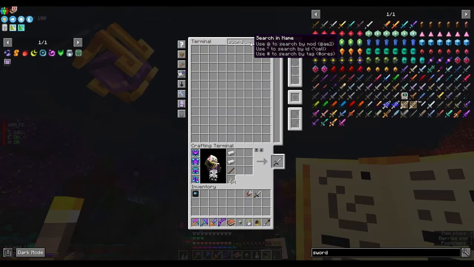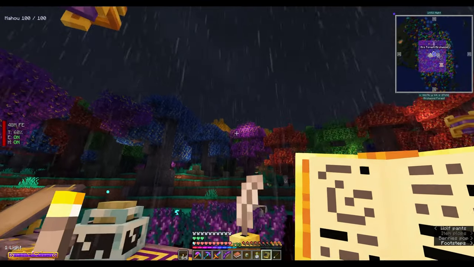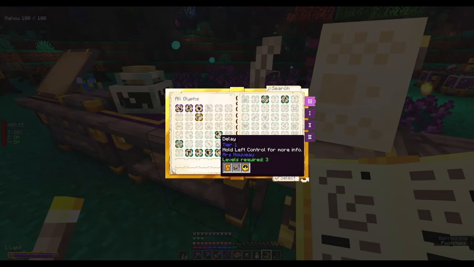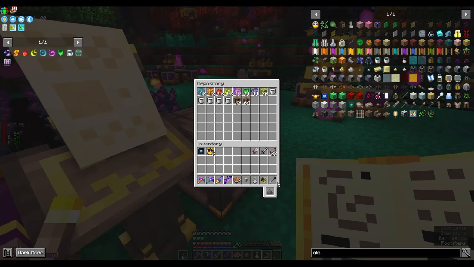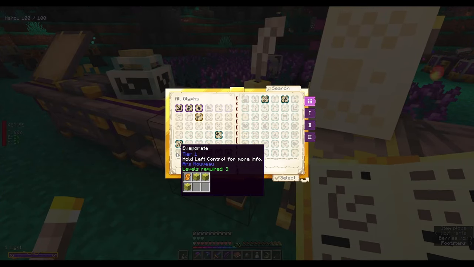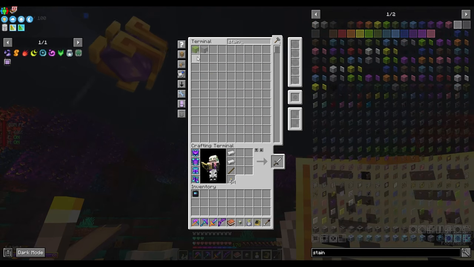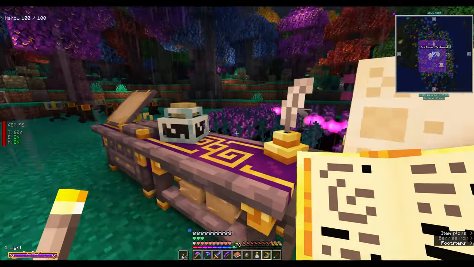Is that a comparator? No. What is that one? Oh God. What is that? Repeater, right. Repeater, clock. Okay. More milk. Okay, good. Ooh, glass. Is that any glass? Or does it have to be stained glass? Can I just make more stained glass? Okay.